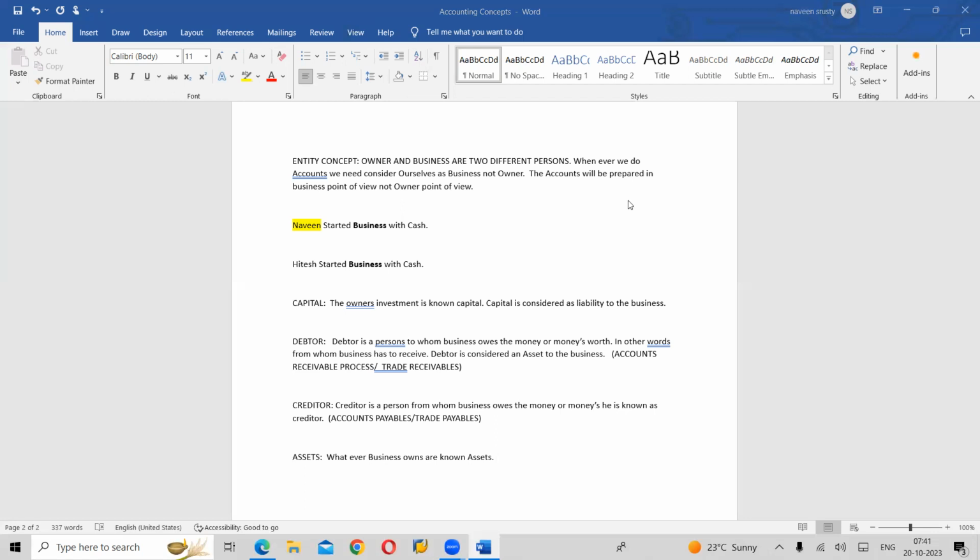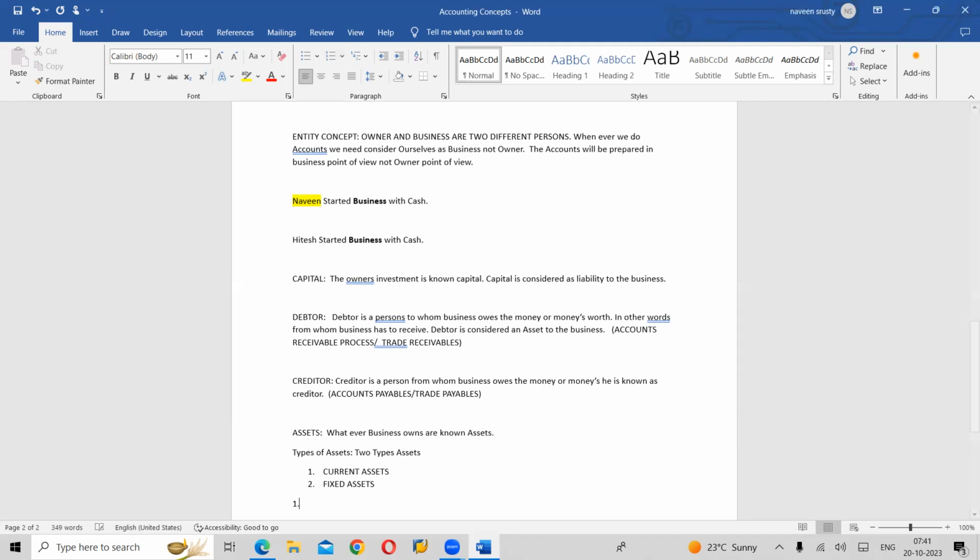At the same time, what are the different assets we have? You said something: tangible, intangible. No, that comes under the next layer. Types of assets. There are two types of assets. We need to know this clarification. In account groups, we did the same thing. Two types of assets. One is current assets. I'll put it in caps: current assets. And the second one, fixed assets. Fixed assets.